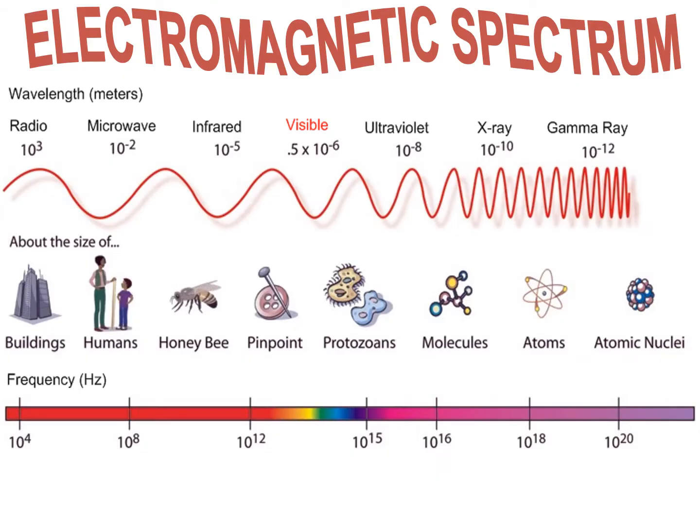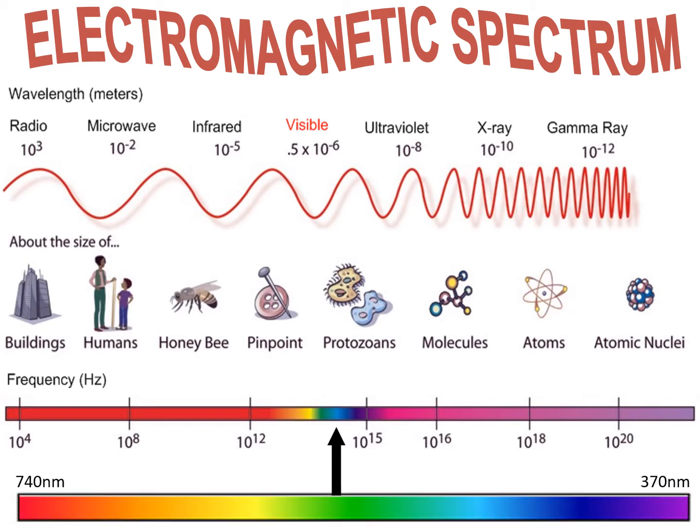So let's look at the electromagnetic spectrum. You've seen this diagram before, and you know that there are different parts of it with different names. And depending on which part it's in, it's got a different wavelength. As we go from radio waves to gamma rays, you can see the wavelength will steadily get smaller, and that they also have a frequency. And again, as you go from radio waves to gamma waves, the frequency of these increase, and we can only see a tiny part of the spectrum called the visible spectrum, okay, which is this wee bit here.